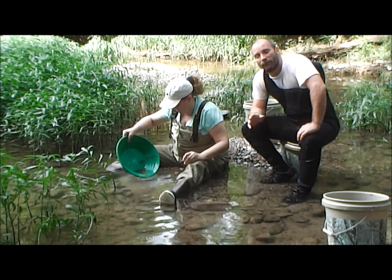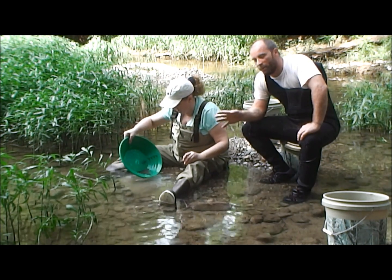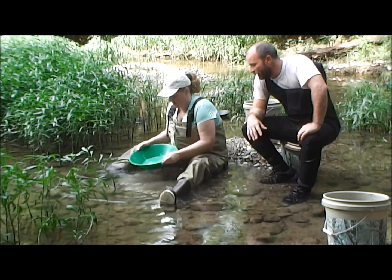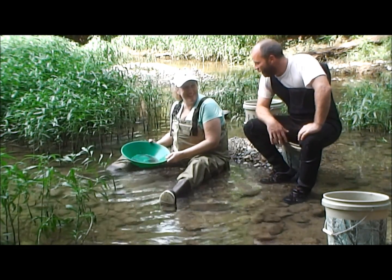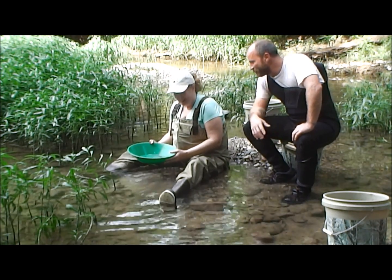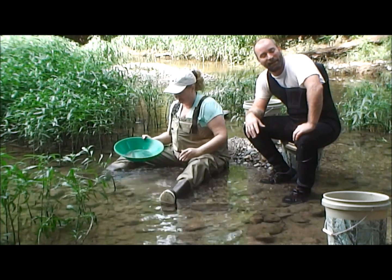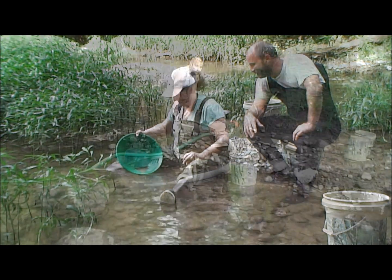Like I said, for the kids, for the wives, it's like if you're running a dredge with a high banker, usually they're doing something else. This right here gives them something to do while you're doing your work. And like I said, it's just an educational process. So you keep panning, and we're going to go back to work. Yeah, we'll get back to work. And then, like I said, we'll be back after bed. We'll do the cleanup later on. So stay with us.